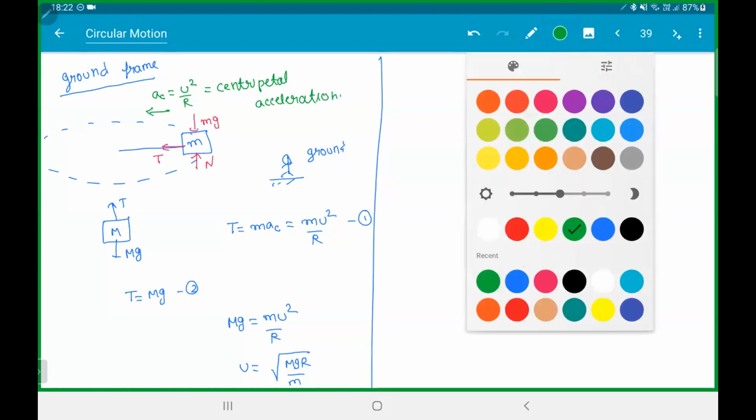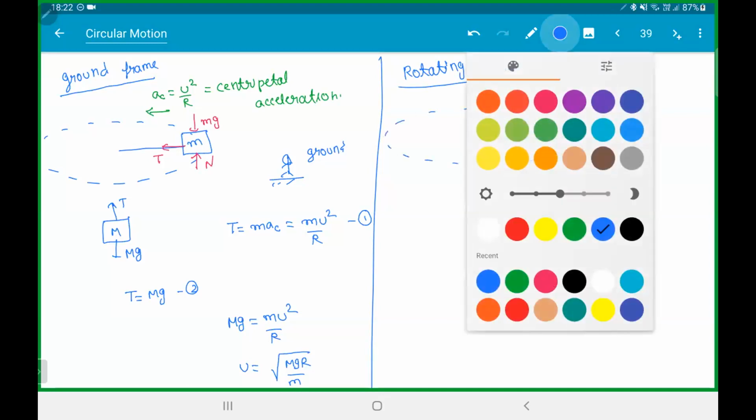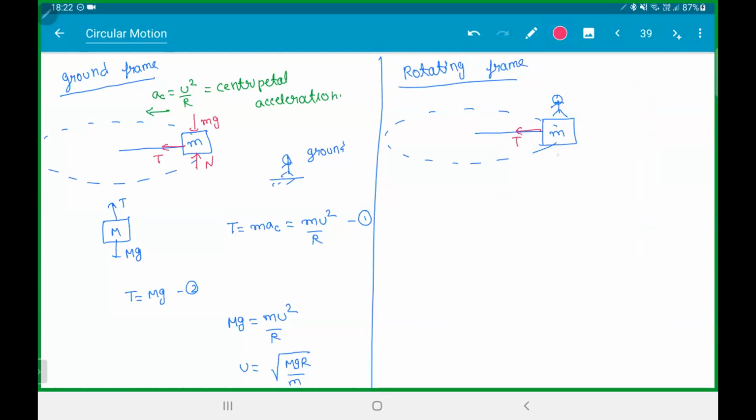So here we used centripetal acceleration. Now, what is this centrifugal force? If you solve this with respect to the rotating frame, the important thing is, where is the observer? The observer is standing here. The observer is on the block only. Now, if you ask this person to draw the FBD, what will he do? He will say, there's a tension, normal reaction, mg. Since I'm standing on a non-inertial frame, there is a pseudo force, which is mass into acceleration.